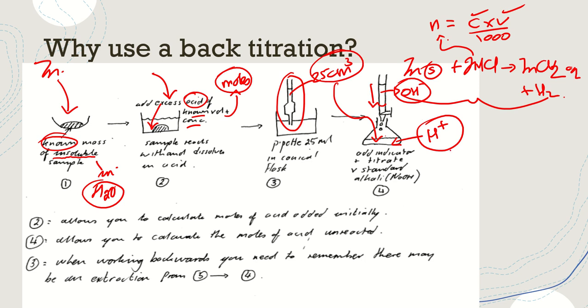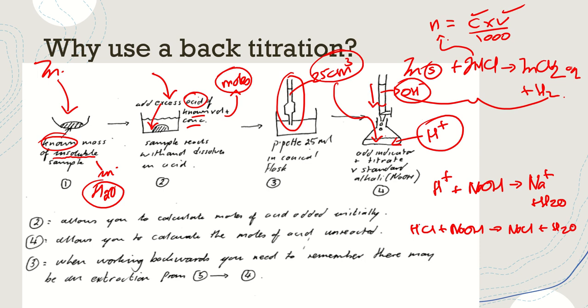Once I get my titration value here, let's use sodium hydroxide to titrate against my unreacted acid. Now, if I was to write the full ionic equation, because I said we would use hydrochloric acid here, it's going to be as so. But the key thing in both instances is they react in a 1-to-1 ratio.